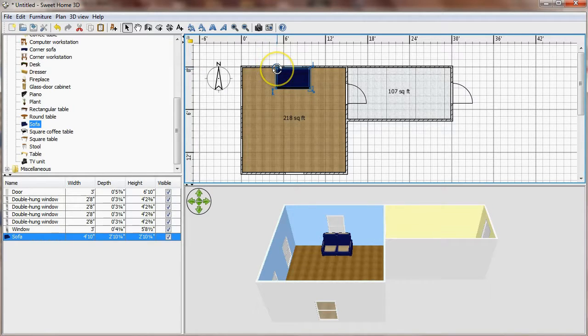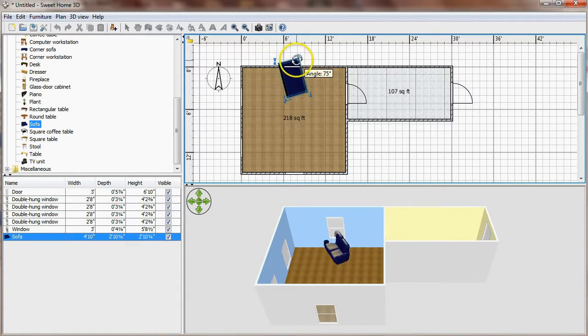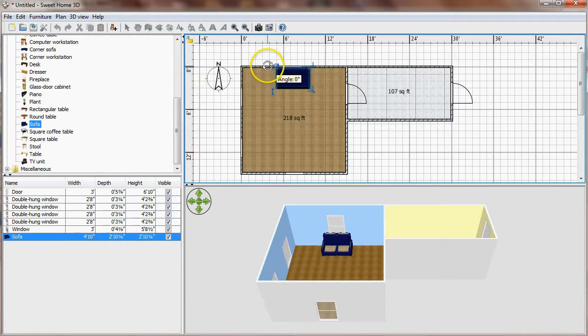If I place my mouse over that corner, I get this rotation symbol, and if I click and drag, it allows me to rotate the couch. And so if you look in the view down below, you'll see that couch rotating in the room. So if you want to put something at an angle, you could do that, or if you decide to move this to a different wall and need to rotate it, you can do that.